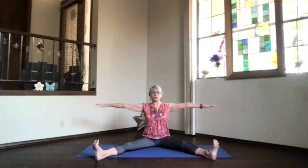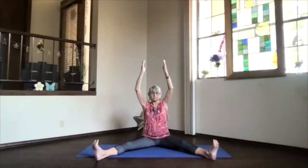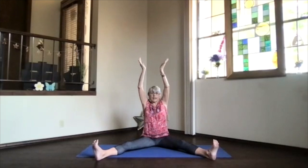I'm going to bring the hands next to you on the floor. Bring them out to shoulder level. Stretch. Turn your palms up. Bring your hands right above your shoulders. Put the shoulder blades still down. And then sink your hands to your shoulders and down into your sitting bones. And reach way up. And then exhale and sink.